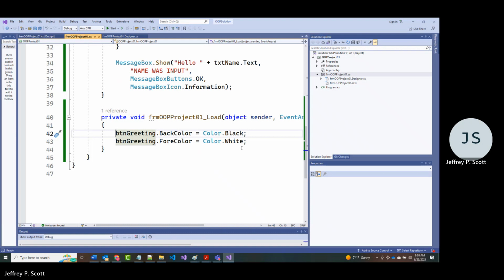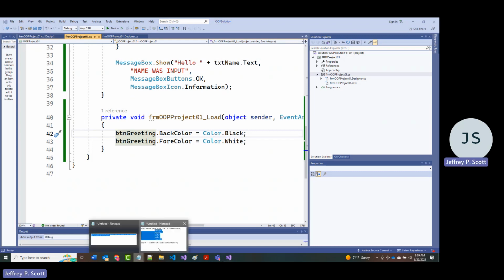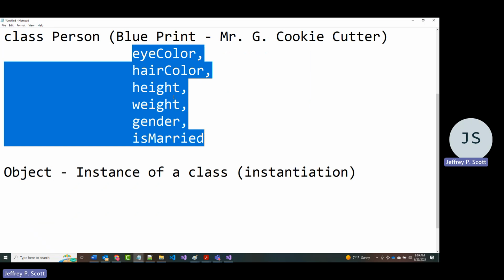All right. Now, abstraction and encapsulation support one another. Really, if you don't group things together, you're going to have a harder time extracting them. All right. And there'll be stuff that gets passed back and forth. You'll see this once we start creating our own objects. But as much as you can, you want to take the state of the object. That state of the object is basically the values of all of the instance variables. So for my current state, eye color is blue, hair color is brown, height is 72 inches or 6 feet, weight, sorry, it's 250 pounds, gender is male, is married is true. All right. That's my current state.